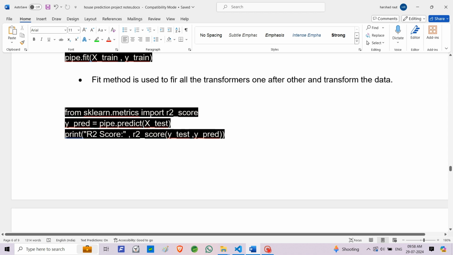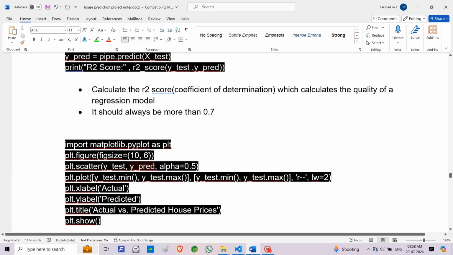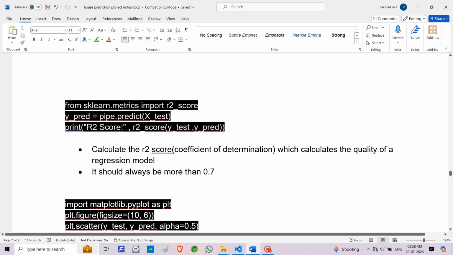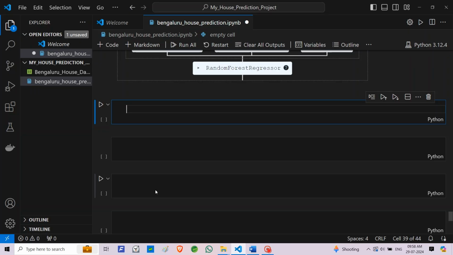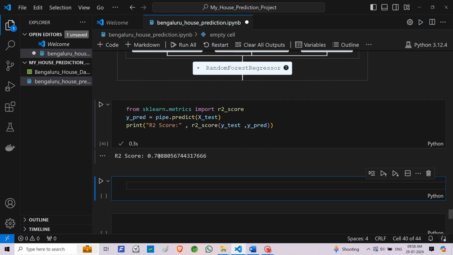Now we will import R2 score. Okay, so R2 score is basically the coefficient of determination. So it will show the quality of your regression model, and the value should be more than 0.7. Yeah, it is. As you can see, it is more than 0.7.